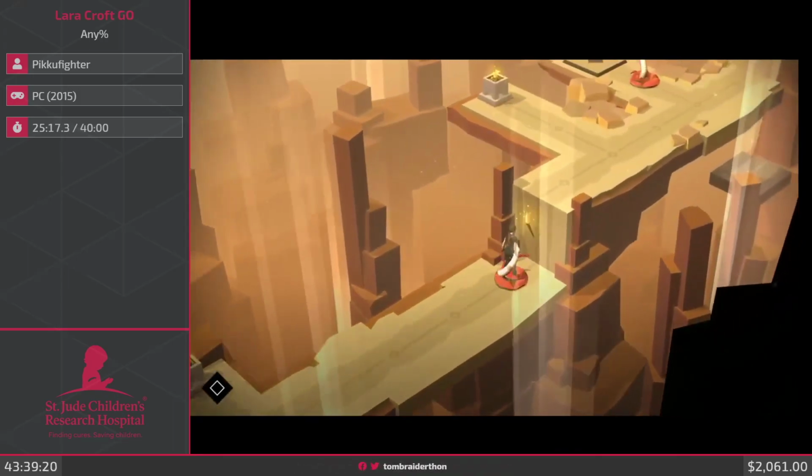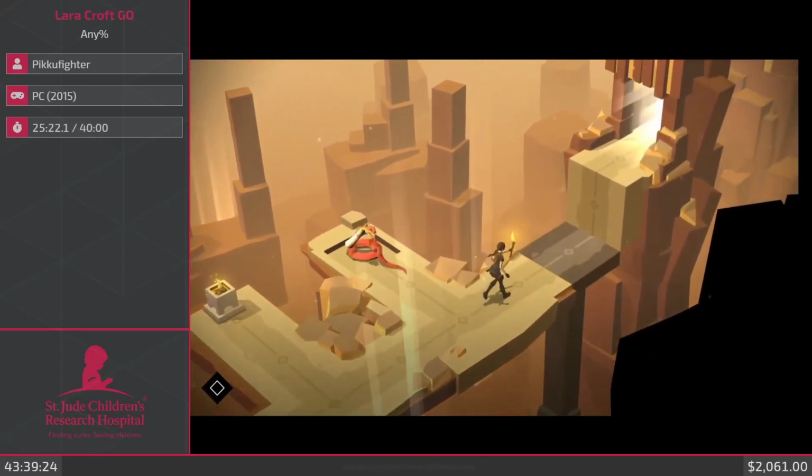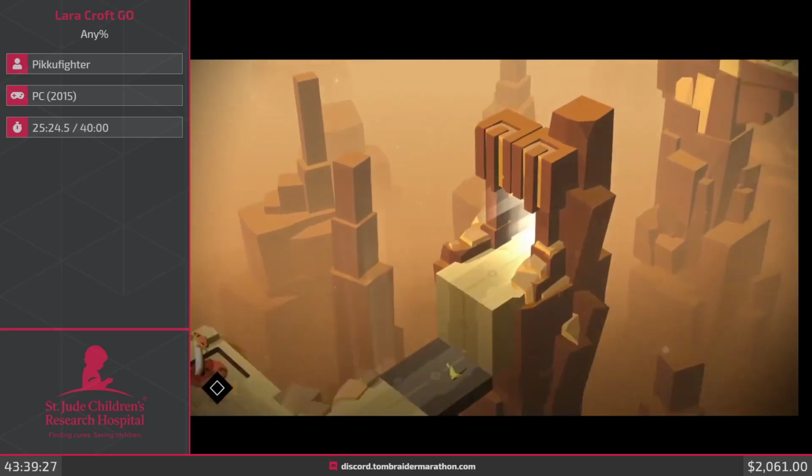And now we're gonna get the best thing in the game. Torch. There's nothing better in the game than a torch. Because with a torch you are pretty much immortal.